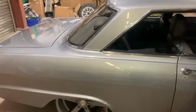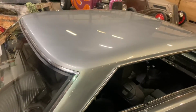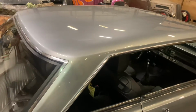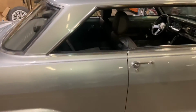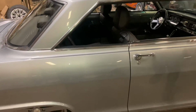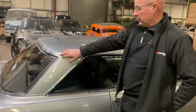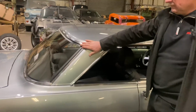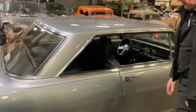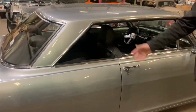So it probably was a Cali car all its life. Yeah, it was. South California. That's where he gets his stuff from. It was a bit of a state when it came in, just all in bits. Oh right, so it wasn't a rolling thing when it came in? No interior, all the chrome work was just in a big box. The screens were just taped in with a bit of tape. No bumpers, no lights. Just a rolling shell, of which I've replaced all the rolling parts as well.